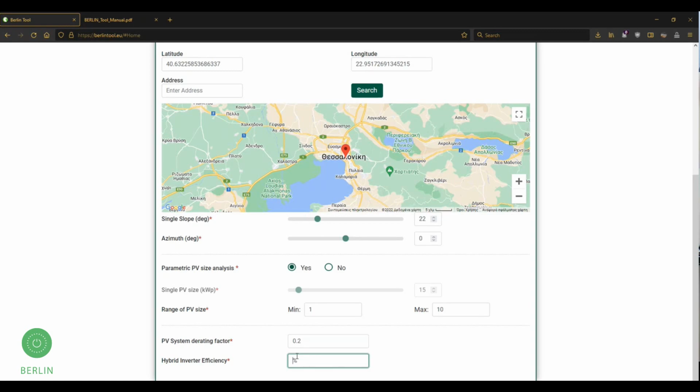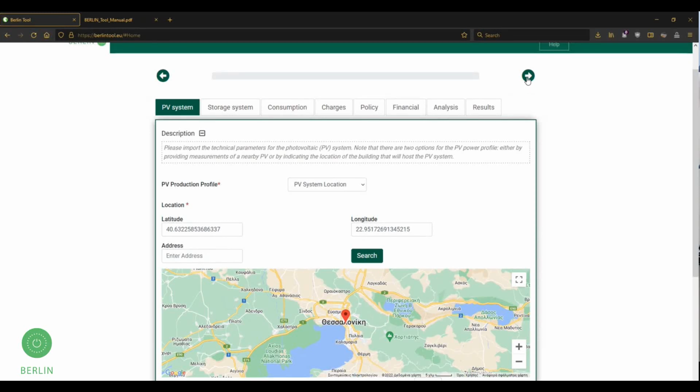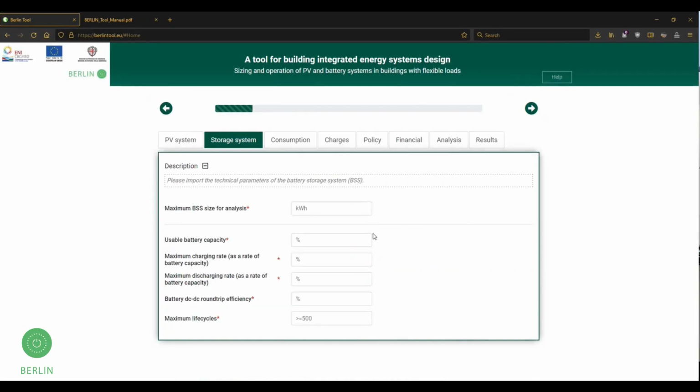Okay, and here, according to most commercial inverters, I will give an inverter efficiency of 97%. So I have completed the first tab. I go to the second one. It's the storage system. Here I have to give some technical parameters about the battery storage system.